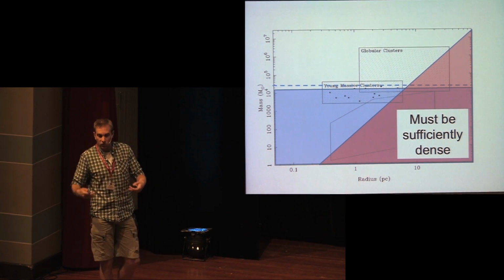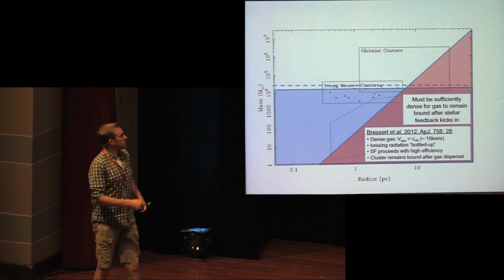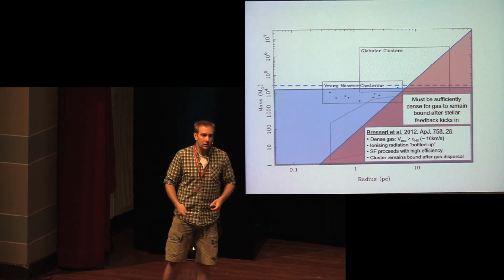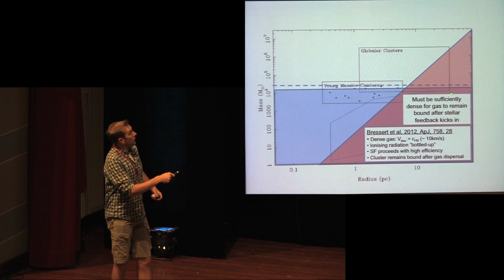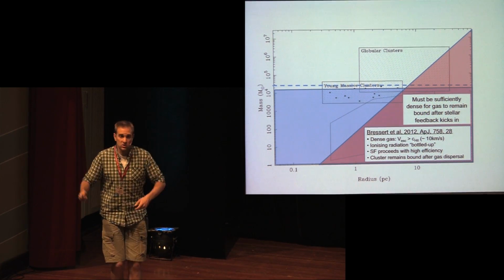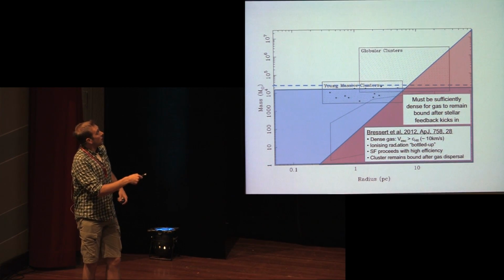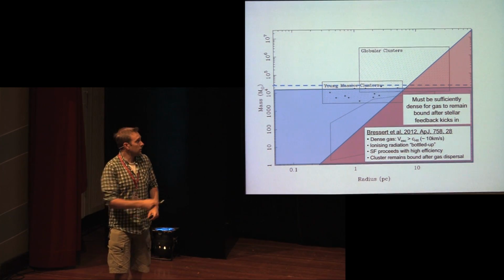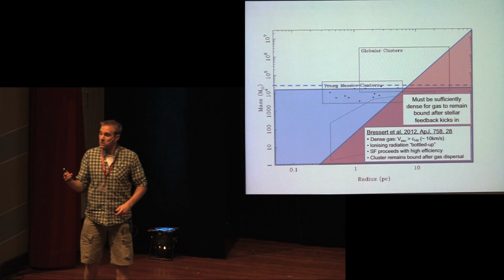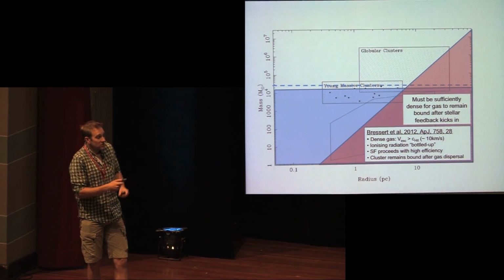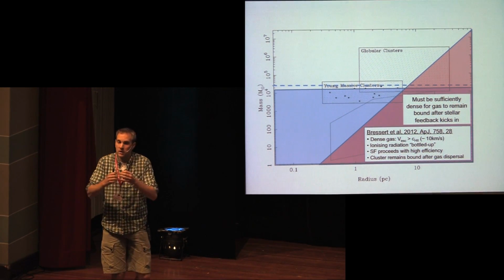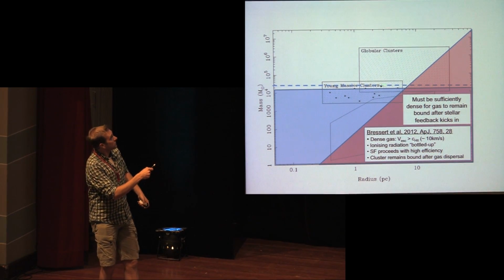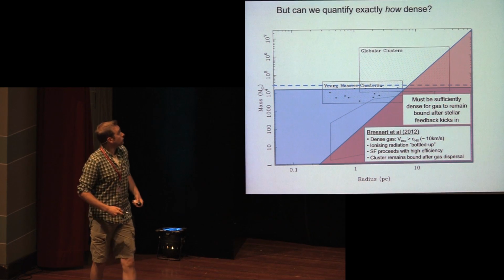So that's a very hand-wavy argument. You can be a bit more quantitative and say, well, after you start forming stars, it has to be gravitationally bound. So let's take ionization, for example. This is work by Eli Bressert. You have to say the density is sufficient that the escape speed in the cloud is greater than the sound speed in ionized gas. So effectively the ionization is bottled up and it can't blow out the gas. So you can play games like this to get what sort of parameter space you're interested in.